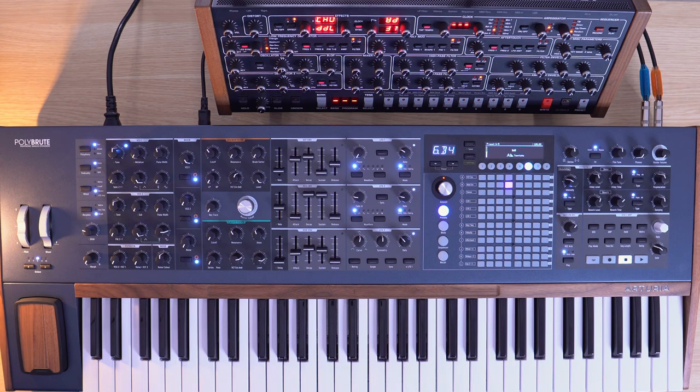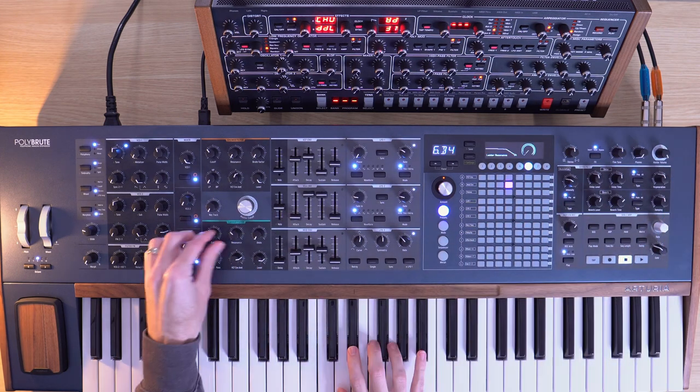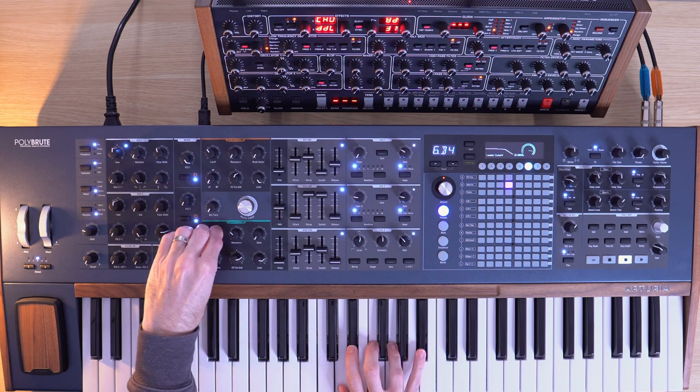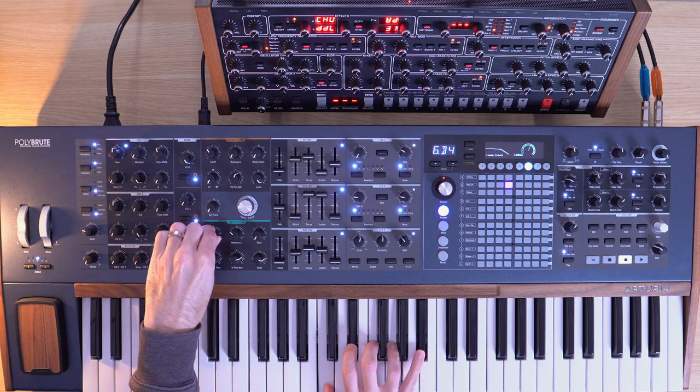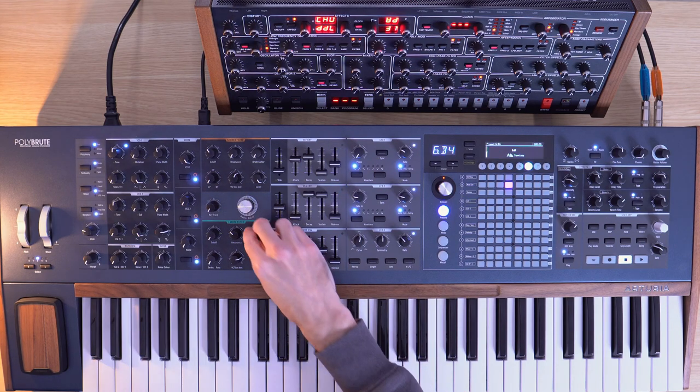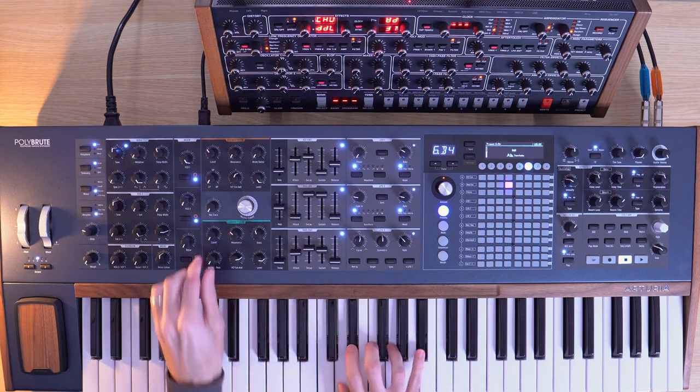It is just smooth as butter and has a real creamy quality to it that even the ladder filter on the Polybrute does not possess, in my opinion. Same thing, quarter resonance, filter closed. It's not bad. We also have the ability to drive the distortion.